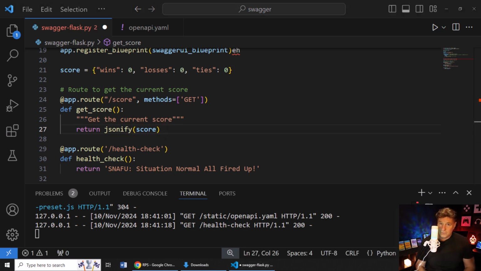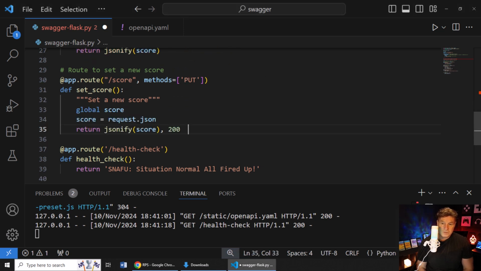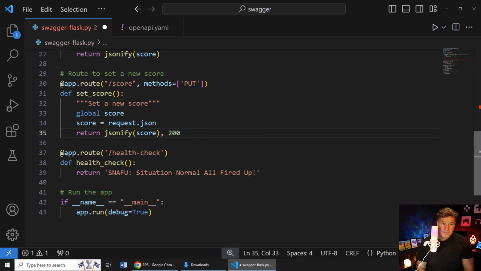So that's one thing that we'll commonly do in a RESTful API: take an object, take a piece of JSON and send it to the client. The opposite will often happen as well. The client may send JSON to us. So our application is actually going to support a put operation that will send data to the server and store some data on the server.